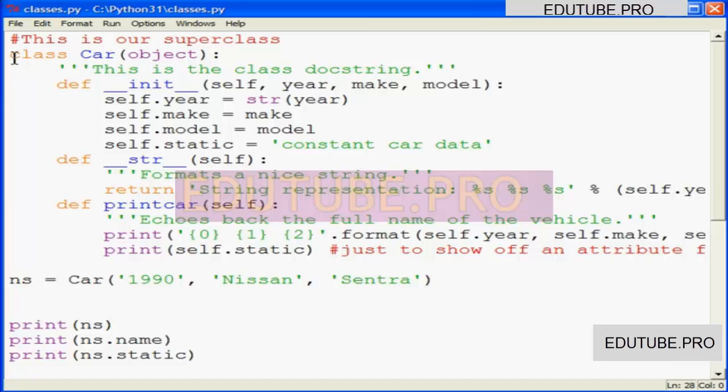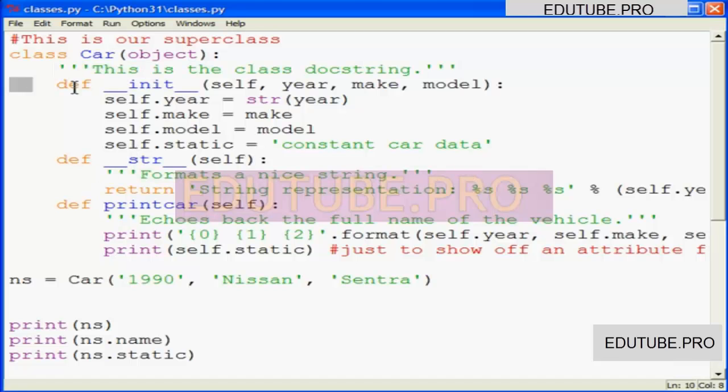For this example, we're using a Python script that I've called classes.py. And in this first example specifically, we're creating a class that will ultimately be a superclass or a parent class. But for now, we're just declaring it as a plain old garden variety class. And let's say we needed a class to define a car object. Car or vehicle is a typical example used when folks teach object-oriented programming. So as expected, we're going to open this header line with the class declaration giving a capitalized or title-cased name of our class, and we're inheriting from object.